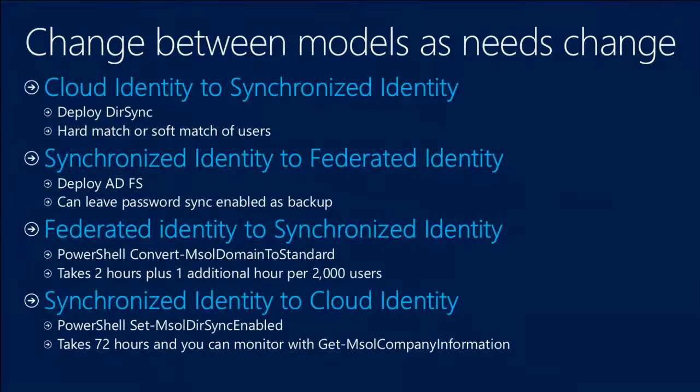If you switch from cloud-managed to synchronized and you already have users configured, we'll match up based on the email addresses or the UPNs. We'll actually look at a couple of those different email attributes there and try and find those users. If we find multiple users that match, we won't do the match. We'll have an error. But if we find one user and only one user that matches, you get a soft match and you're good to go.